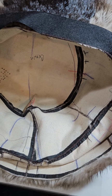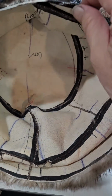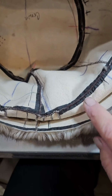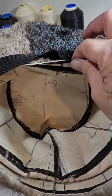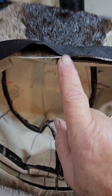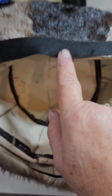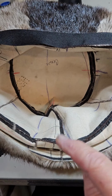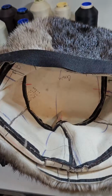Before we put the lining in, we're going to attach this grosgrain ribbon. And that gets attached to the fur edge all the way around, which is the bottom of the hat brim and the bottom edge of the ear flaps. I start at the center and sew around to the center back. Start at the center, sew around to the center back, and I leave a little excess because we're going to tuck that in and finish it off nicely in the lining.